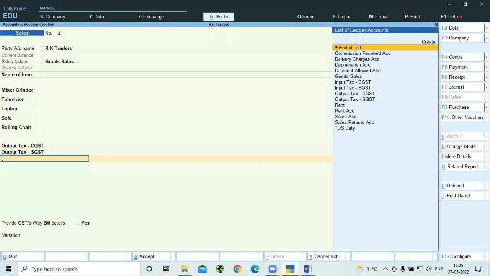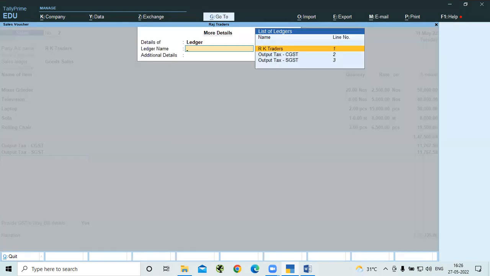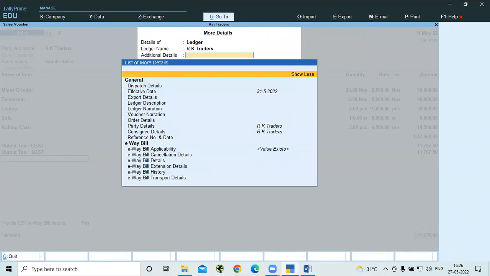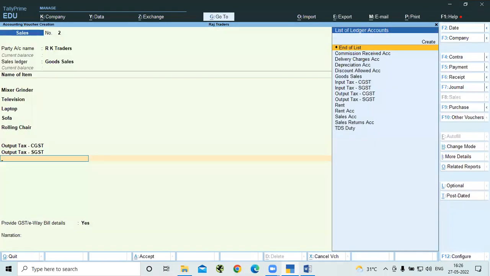Suppose in the morning we had an issue with one of our friends who was not able to get the details with both Control O as well as Alt A. In such instances, if it was a lower release of Tally Prime, this would be a problem. So in that case, you can check it in Control I. If you use Control I, even here you can see GST tax analysis. But here it is not appearing. In case Alt A, Control O does not work, press Control I for more details.